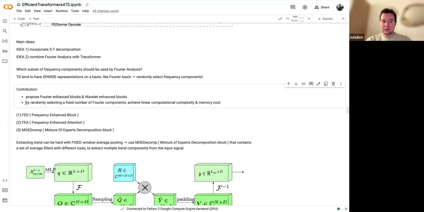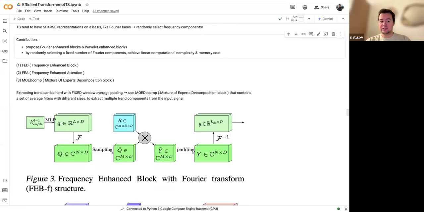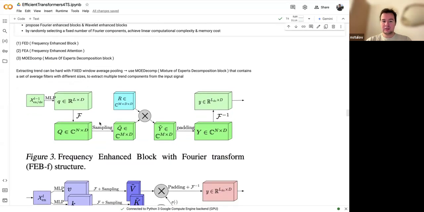Again, this is completely for the efficiency, but the Fourier blocks are a little bit of interest.